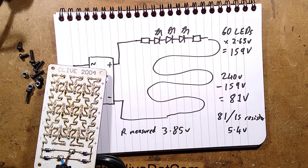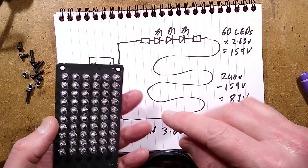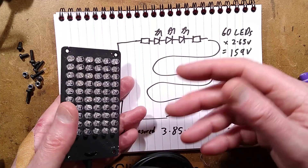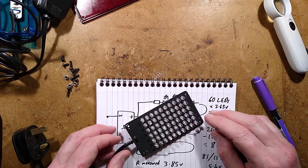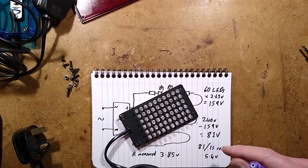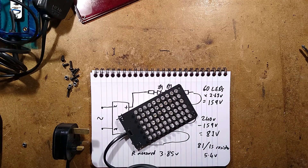If we calculate at 5.4 volts divided by 220 ohms, that's closer to 25 milliamps times 5.4 volts = 130 milliwatts. Either way the resistors are not being stressed - well within their rating. It's been so long since I made these. They get quite warm in use, as you'd expect - modern LED lamps with linear regulators also get warm. I made a red one for my brother Ralph who was having shoulder problems from his job as an undertaker - red light therapy and the warmth seemed to help. Anyway, the conical ionizer: once it's refined I'll release that as a project with the 3D printing files. It's been a busy and interesting evening revisiting what I was up to 20 years ago.